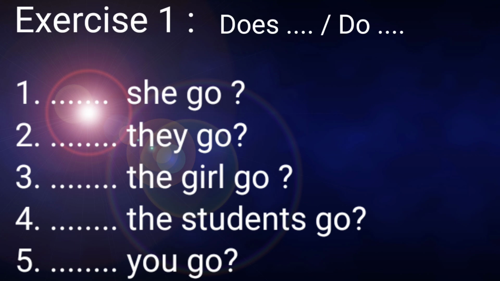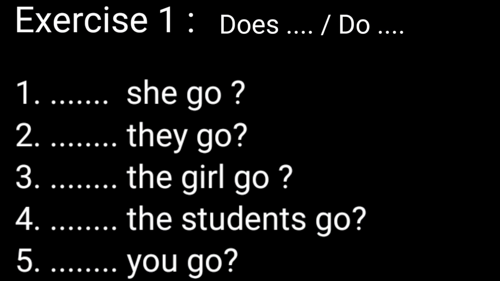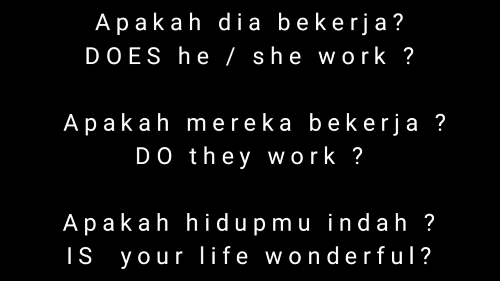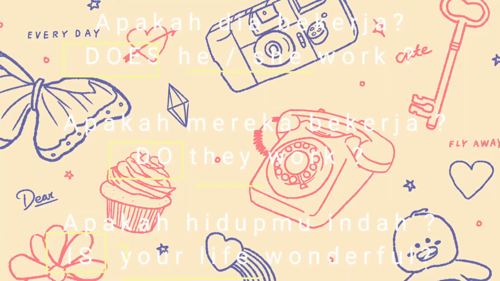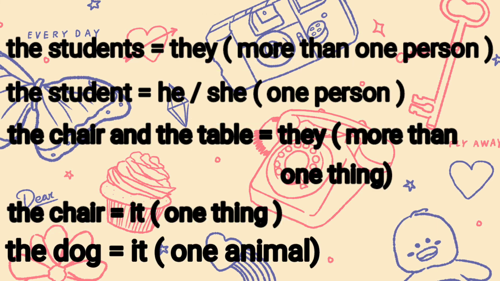Here is exercise 1. Please decide whether the beginning of the sentences use do or does. Now, please pay attention to these sentences. Please pay attention to the subject. Example number 1 and 2. The subject will determine whether we should use do or does. And here is a further explanation about the subject. Please read the sentences very carefully and try to understand this.